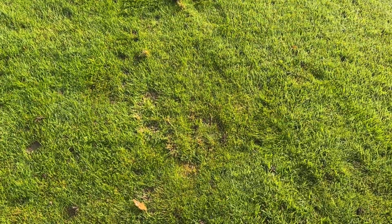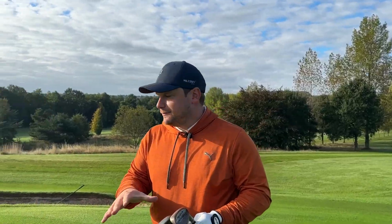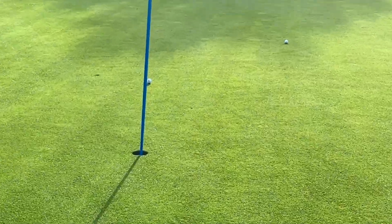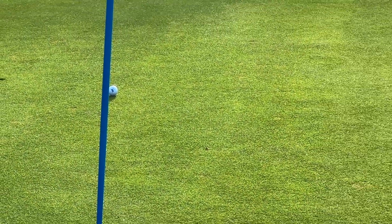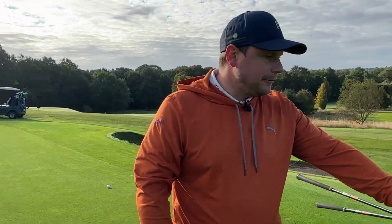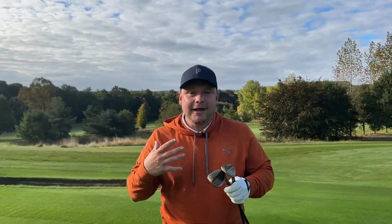Moving on. So looking where those gap wedges have finished, you can see we've had a mid-flighted one that's landed there and kind of spun all the way back. The high one's landed really close, and just as you'd imagine with that landing angle, you're not going to get an infinite amount of spin back, and the low one, which pitched right at the front here, has released out nicely. Very happy with that.